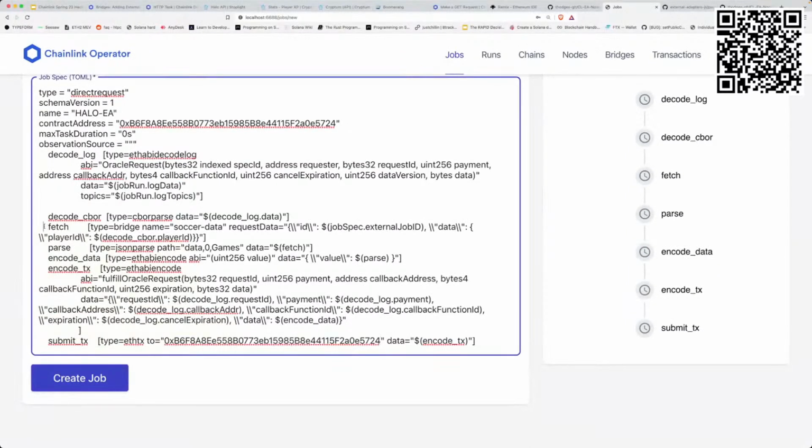So once again, the bridge type task here is what we want to change to use our external adapter. Because we named our bridge Halo or Halo 2, we're going to change the name to Halo here. And in terms of the request data, we want to pass in the external job ID, and we want to pass in that player ID parameter as well that we specify that we want to use in our external adapter.